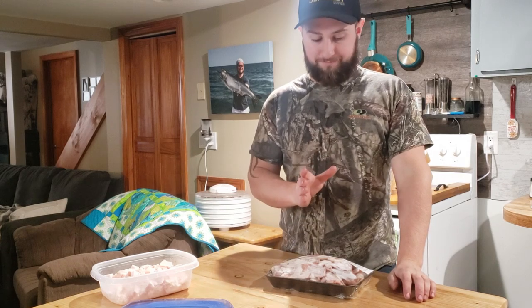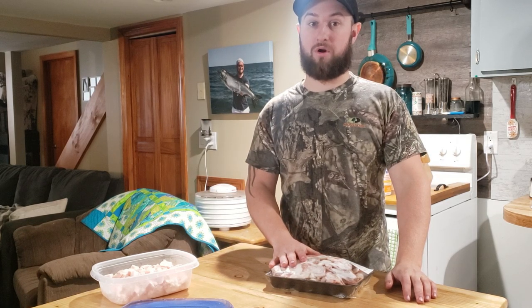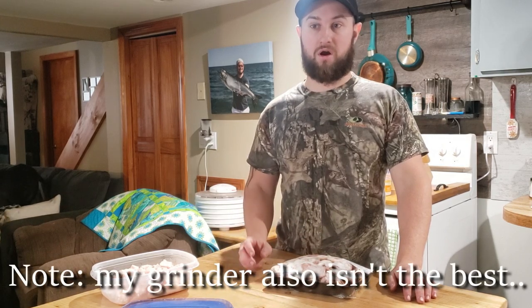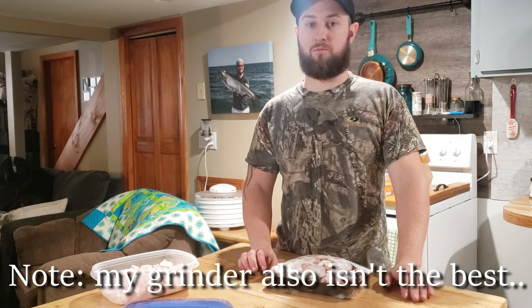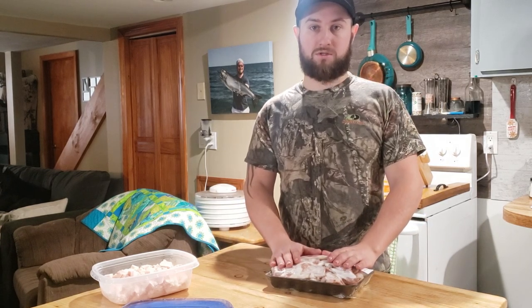Bacon is especially important to get a little bit frozen because you really want to get it cut up well. Otherwise, it's going to mess up with your grinder. Been there, done that. If you run full bacon through your grinder, it's going to gum it all up. It's not fun. You're going to spend more time cleaning the grinder out than you are actually grinding the meat. So get it a little bit frozen so it's easy to cut. You're going to get it good and chunked up. We'll get to that in a bit.